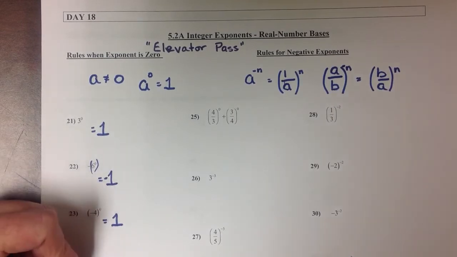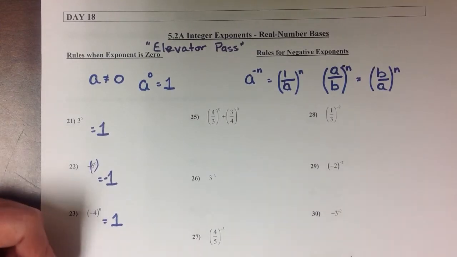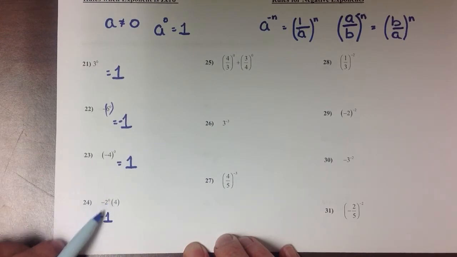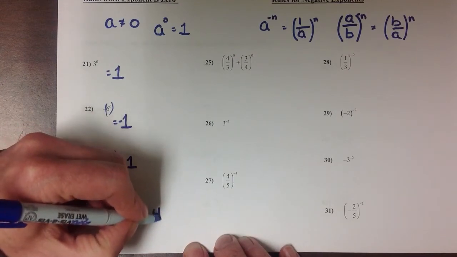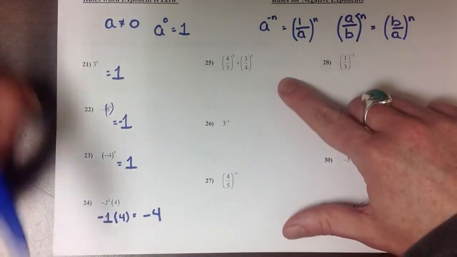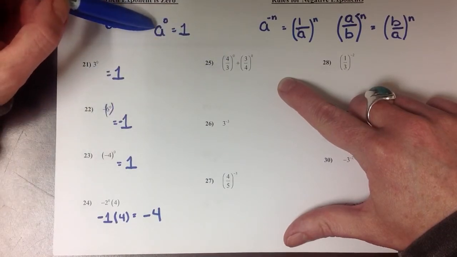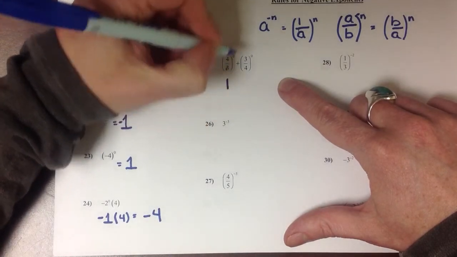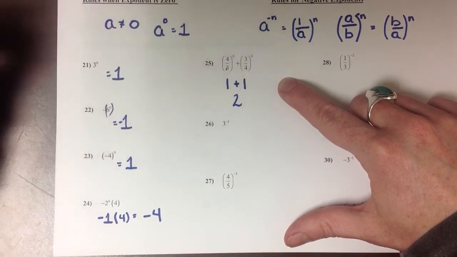Here, the 2 to the 0 power is 1. We apply the negative. 2 to the 0 power is 1. We apply the negative, then multiply it by 4, giving us a negative 4. One more example here with these 0 powers. 4/3, because it's not 0, would still apply with this rule that when raised to the 0 power, it's going to be equal to 1. So 4/3 to the 0 power is 1. 3/4 to the 0 power is 1. When added together, they give us 2.